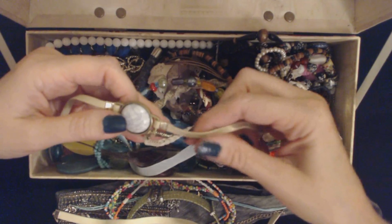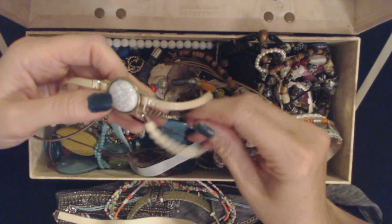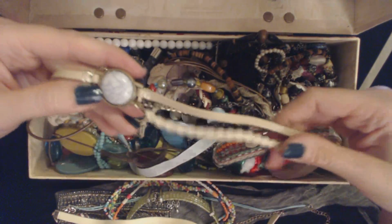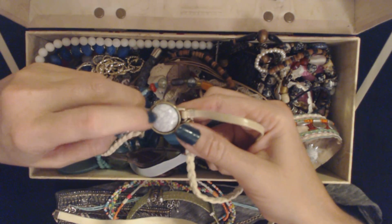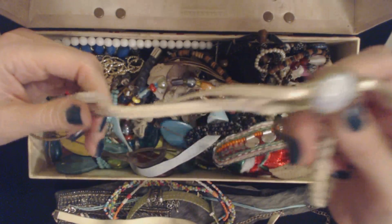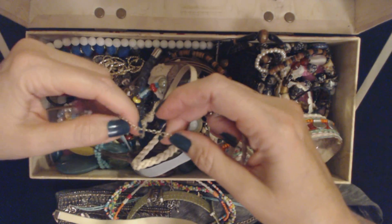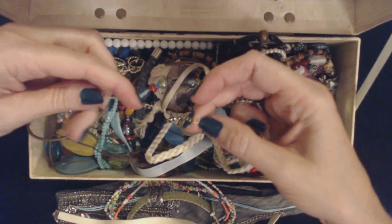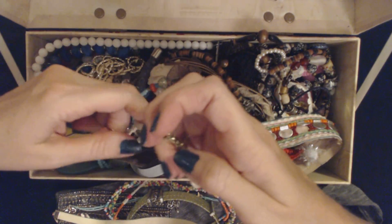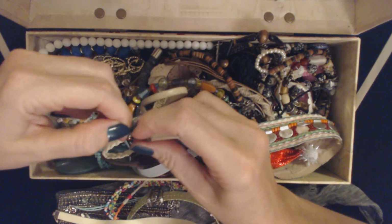This is one of the newer ones too. You see we have this faux leather, this braided suede stuff, and then a chain with the links. And in the middle we have this really cool little stone. It's actually plastic. And that's how it looks on the back. And like most chokers, lots of adjustment. You have about 1 to 3 inches of adjustment and a little bitty weight on the end of it. And this one has kind of like an antique gold looking lobster claw clasp.